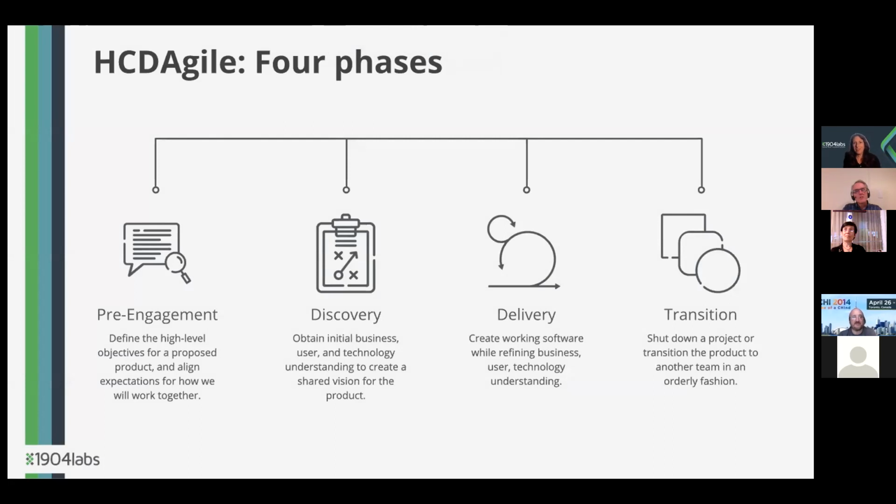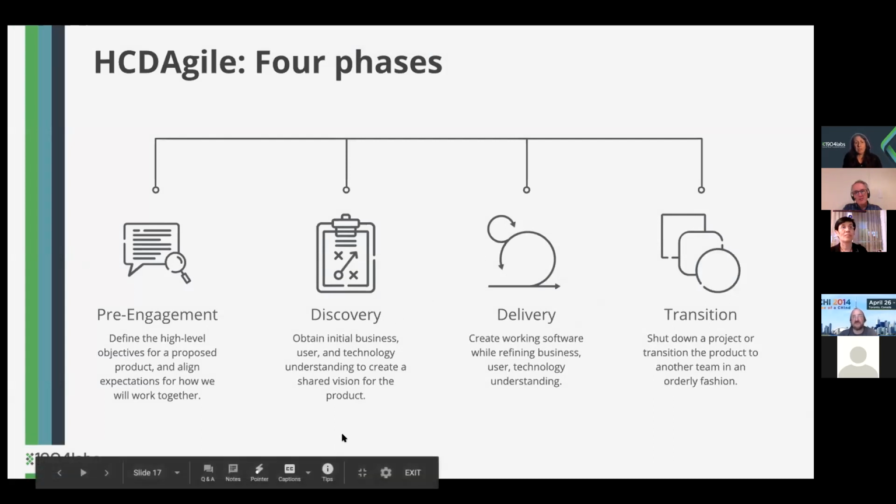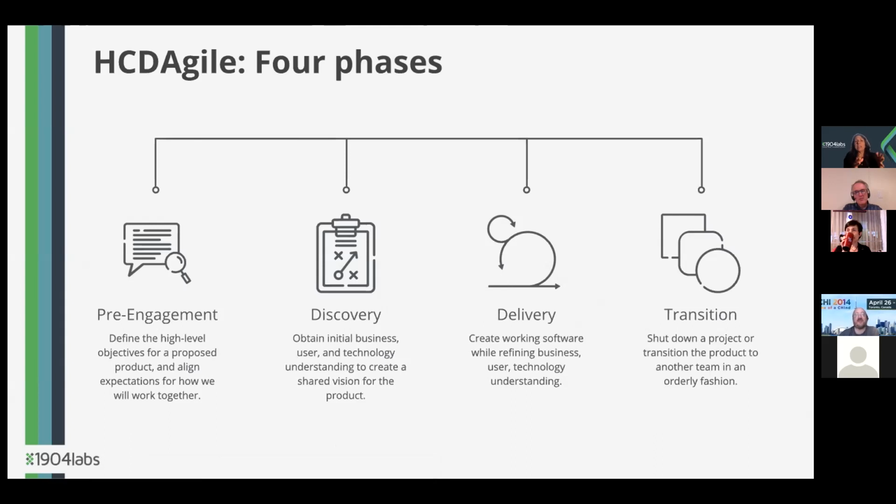The 4 phases that you saw in the video, again, pre-engagement, discovery, delivery, and transition. Pre-engagement is really important to make sure that we understand what we're going to start the project, the understanding at the initial part of the project. Discovery is really where we dig in and do those 2 to 4 sprints worth of research. And then delivery and transition, pretty clear what those are, I think.